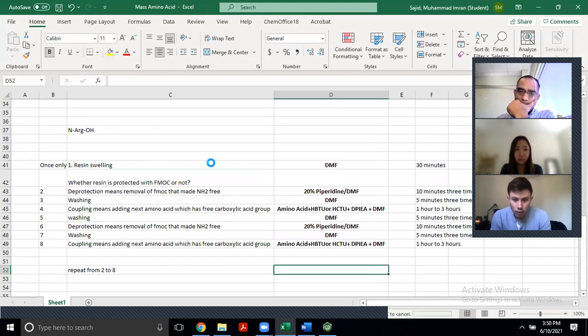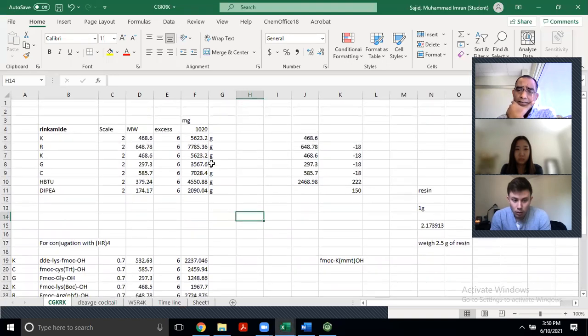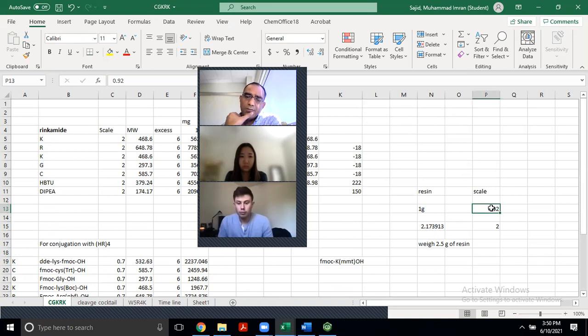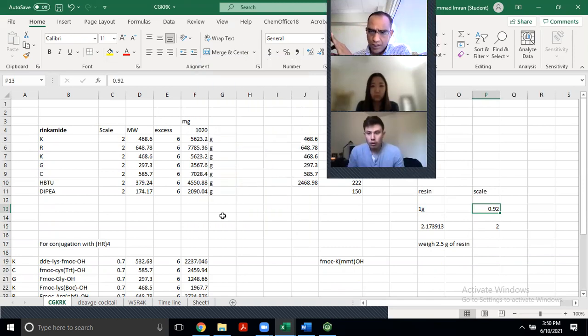Okay. Now there is just one technical thing. So usually the resin comes with a scale. It's a new thing I will teach tomorrow, right? So the calculations I will teach tomorrow. How do you do these calculations?